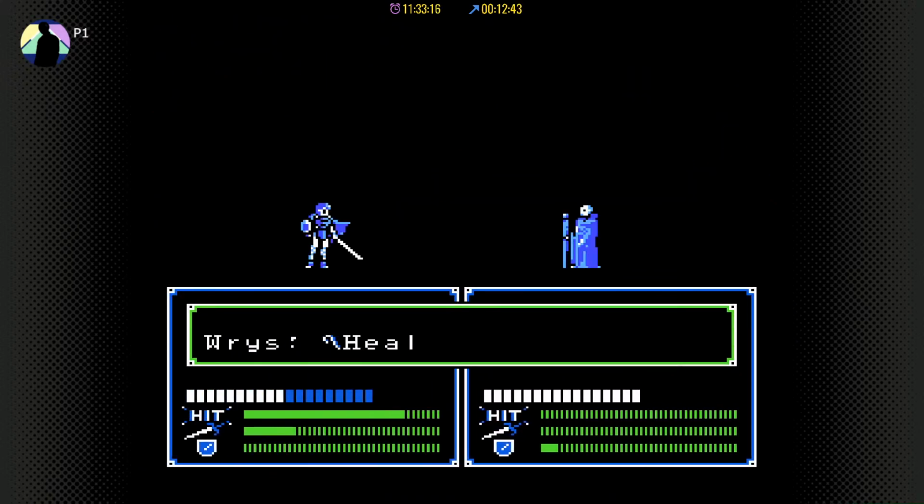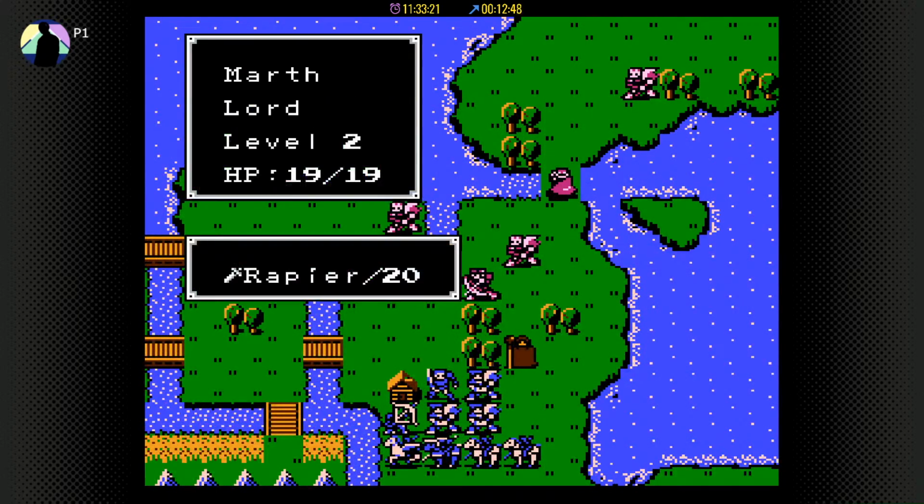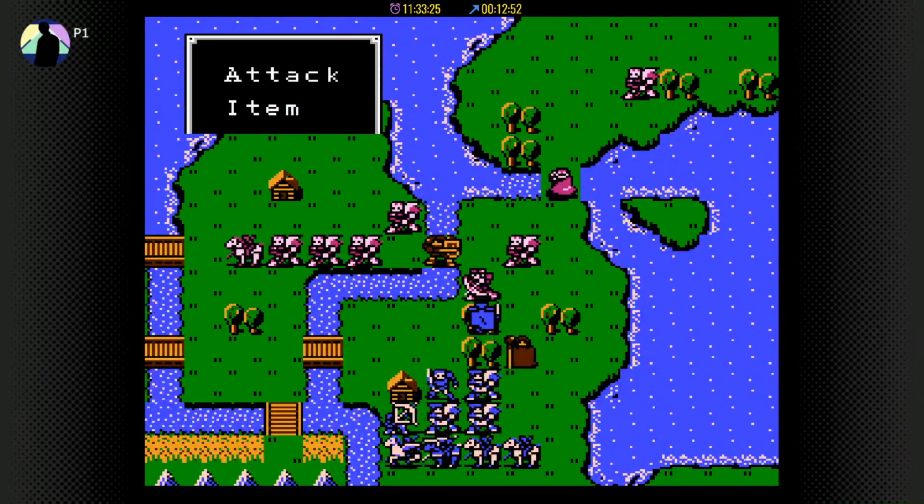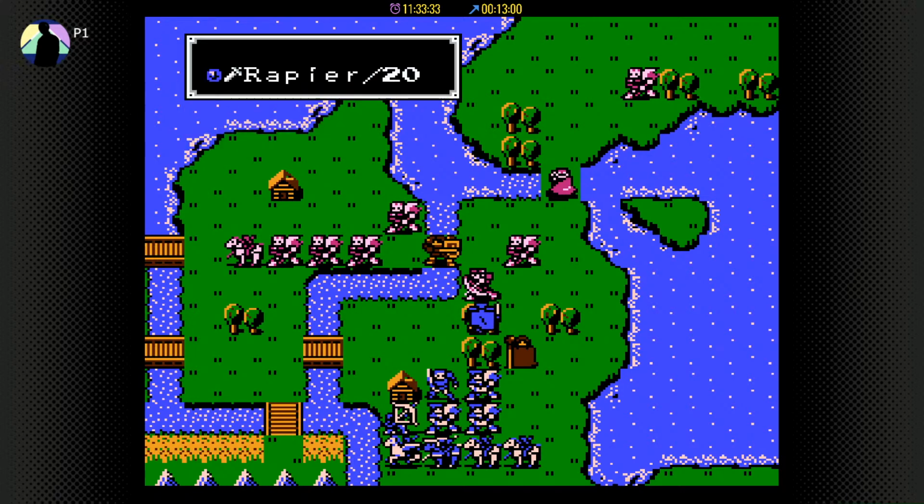Or another way to heal is just to rest at the fort. And resting at a fort is just going to fort space and just ending your turn. And next turn you'll regenerate some health. So it's nice, it's a really high advantage point.